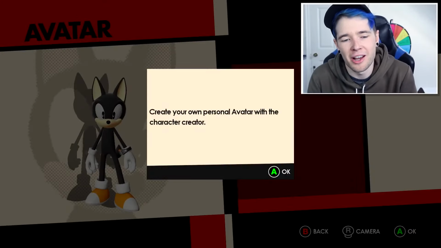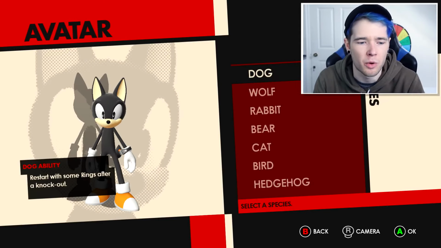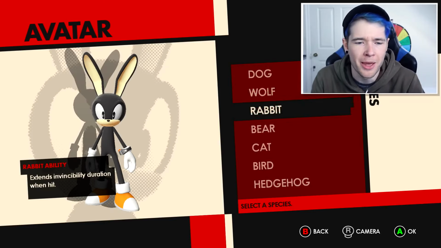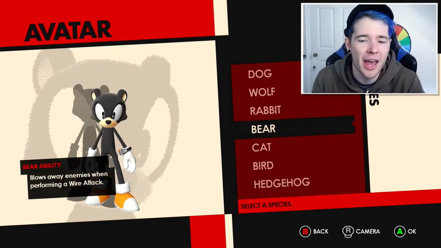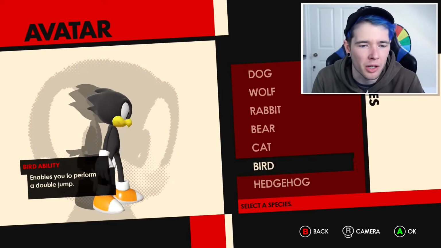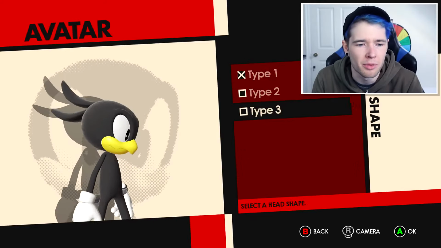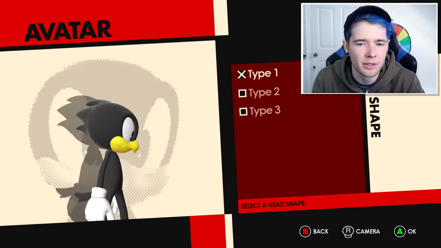Create your own personal avatar with a character creator. Okay. Male or female? I mean, it doesn't really matter. We're going to go for male because why not? We're also going to go for, oh my goodness, you can create different animals. Dog, wolf, rabbit. Rabbit? Bear, cat, bird, or hedgehog. The bird looks pretty cool. I like the bird a lot. Let's be a bird. Type 1, type 2, or type 3. I mean, let's go type 1.